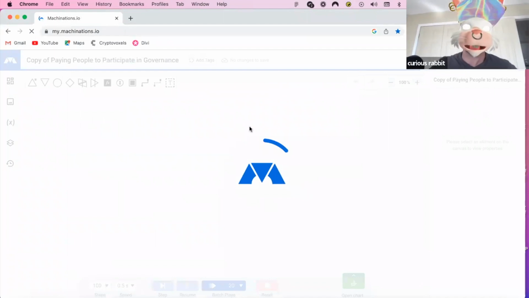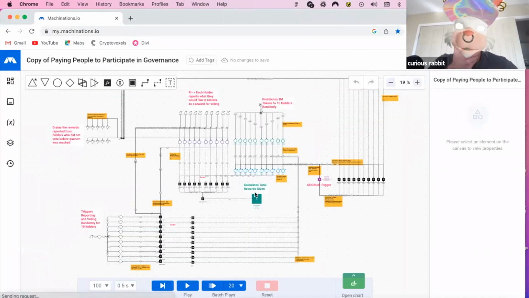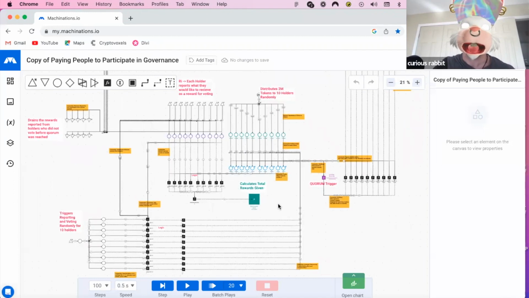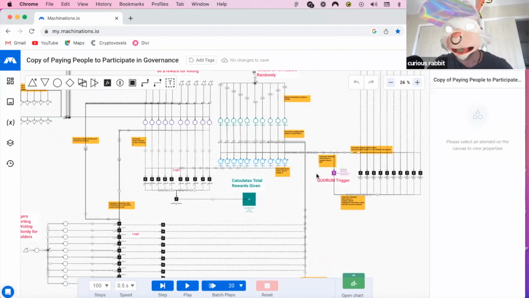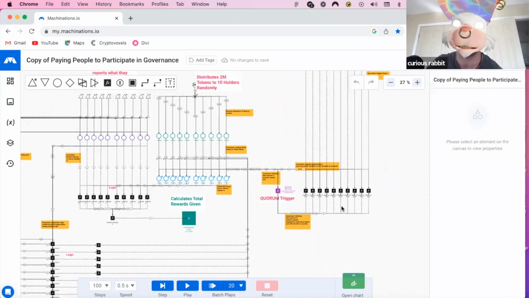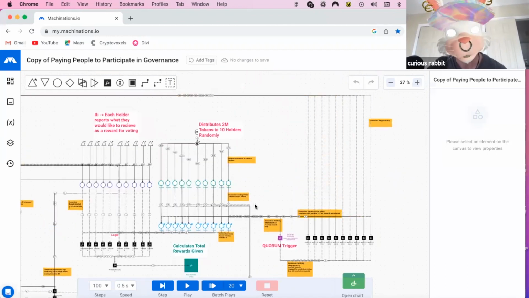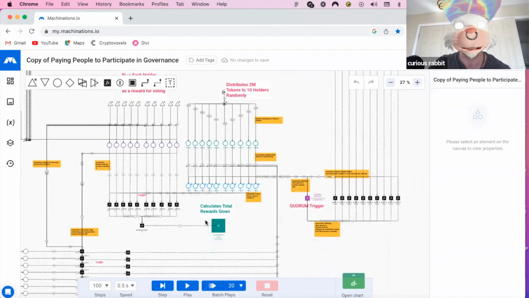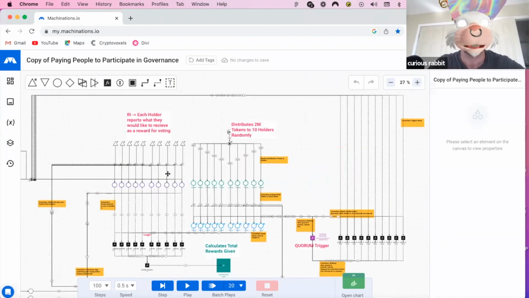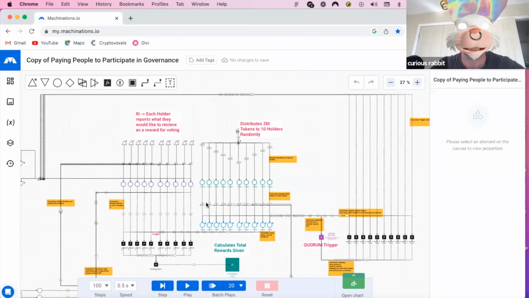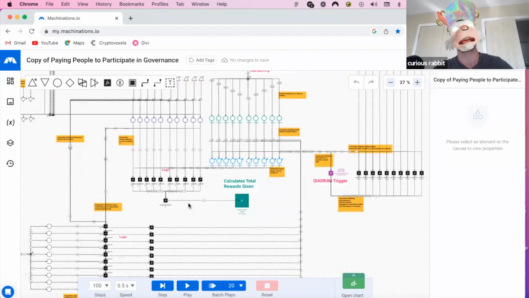So this is an example of a system that I built based on an a16z article about paying people to participate in governance. And as I did this, I started to notice different parts of the system. And I started to ask, well, what happens if people ask for too much rewards? How much does a DAO end up overpaying?